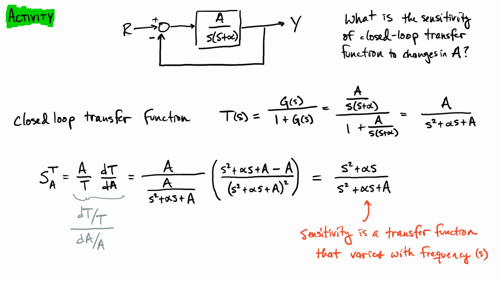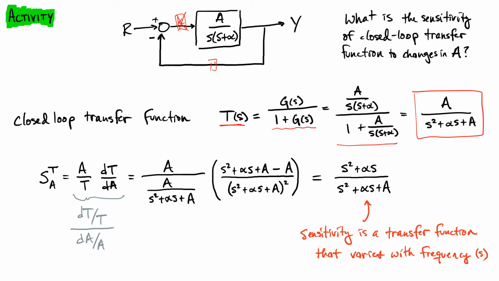All right, so the transfer function that we care about is the closed loop transfer function. So that's T, which is, in this case, there is no controller K here. There's nothing there, or it's just unity, and there's also just unity feedback. So that means that our closed loop transfer function simplifies down to just G of s over 1 plus G of s. We plug in what G is, then we get to here. And then we multiply top and bottom by this s times s plus alpha, which yields the closed loop transfer function that looks like this.